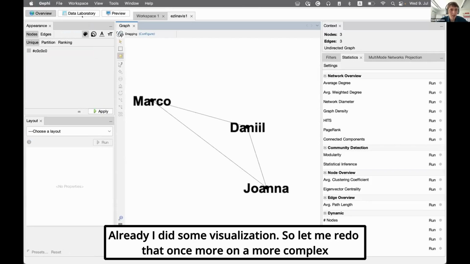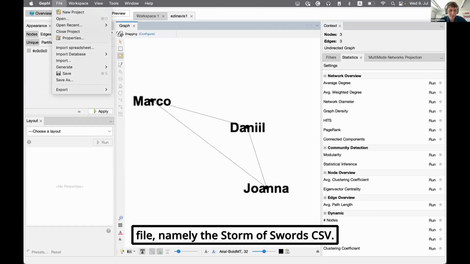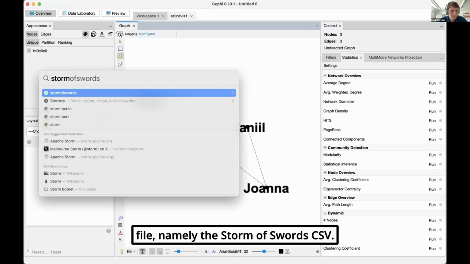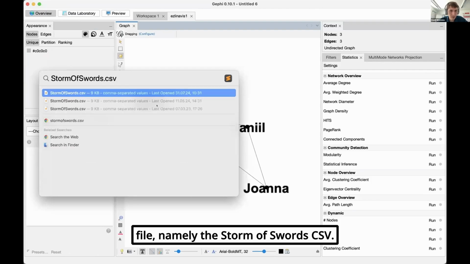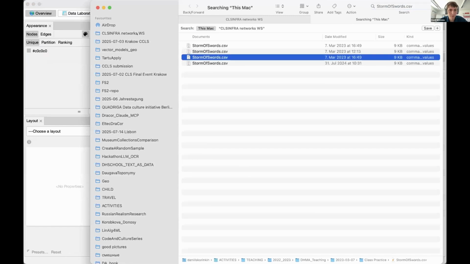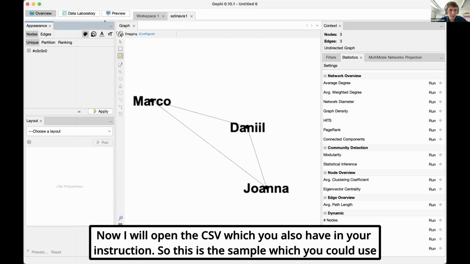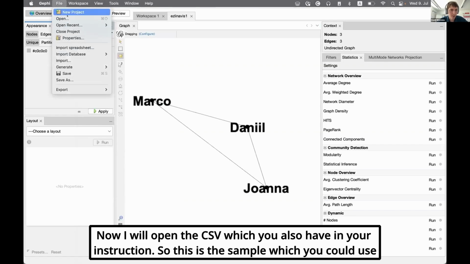So let me redo that once more on a more complex file, namely the Storm of Swords CSV, which I will quickly move to the folder. Now I will open the CSV which you also have in your instruction.